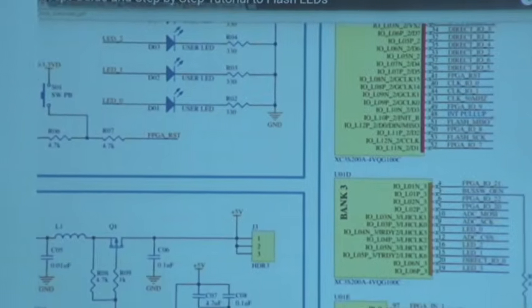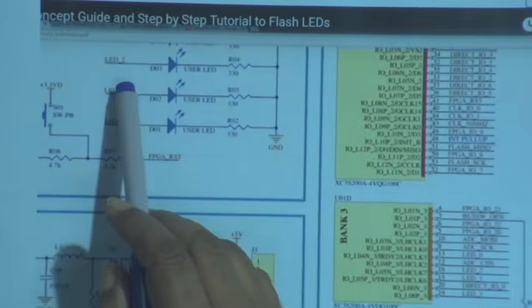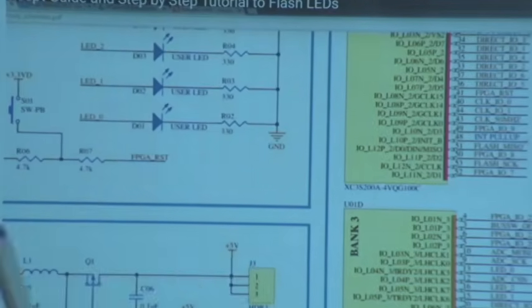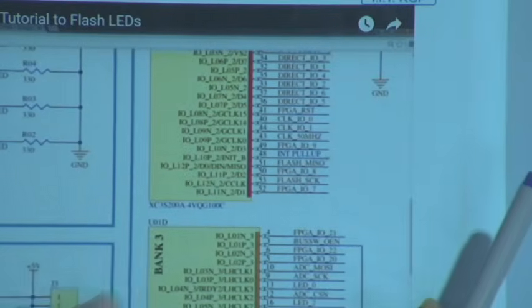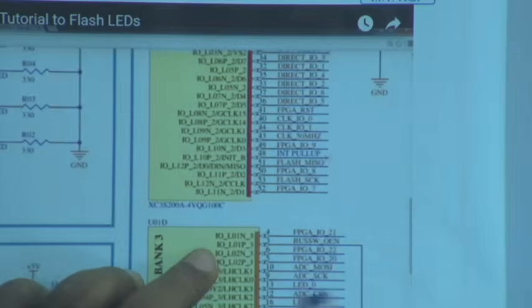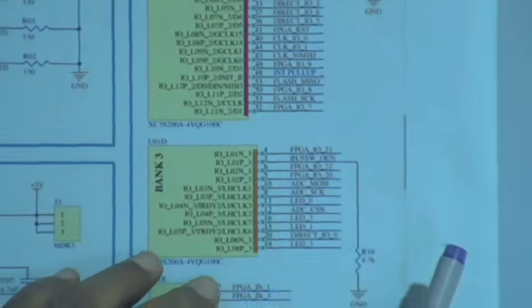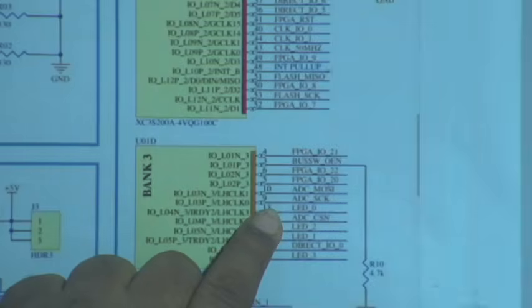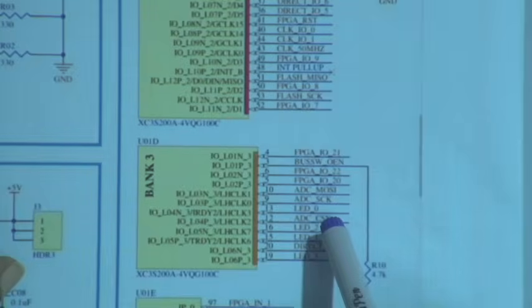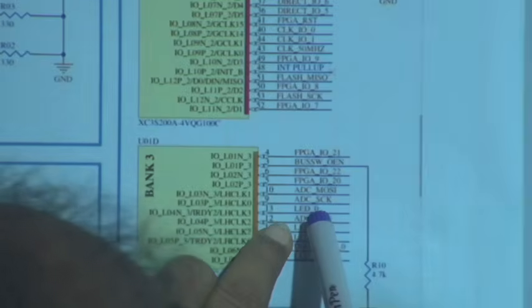How much visible is that? It is better that here you see I have got the LED 1, 0, 1, 2, okay, different LEDs are there. And here if you concentrate, you can see here, this is the interconnect point where this is the LED 0. If I am triggering LED 0, then in that UCF file, I have to establish a correspondence, because this LED 0 is connected to this line. So, I have to establish the output of my Xilinx to this, whatever the number is, this one.